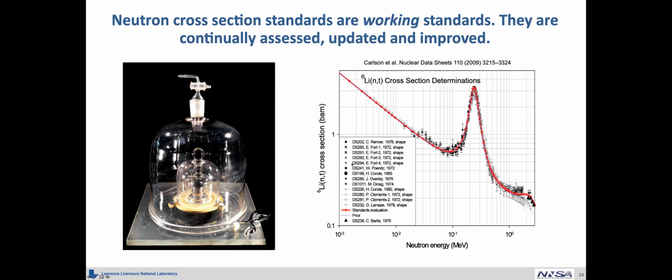There are multiple neutron cross-section standards. These are just one, and it actually goes up to 1 MeV. And the reason it goes up to 1 MeV is, you can see here, experiments do not agree very well. So we would like to be able to help to see if we can help extend the standard and see if we can provide more information for what is already there.